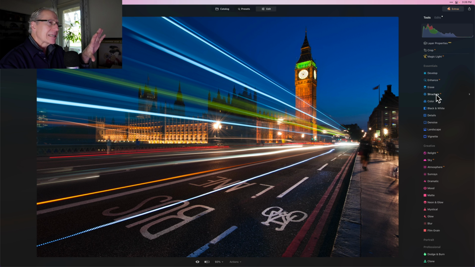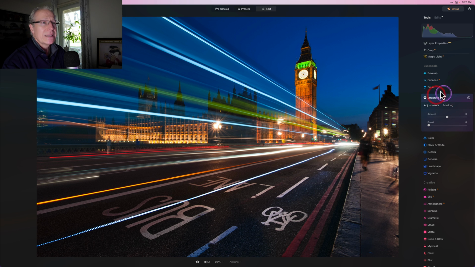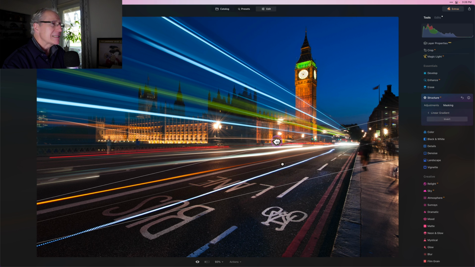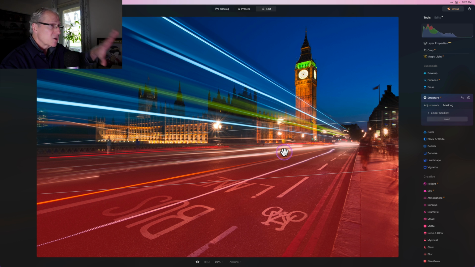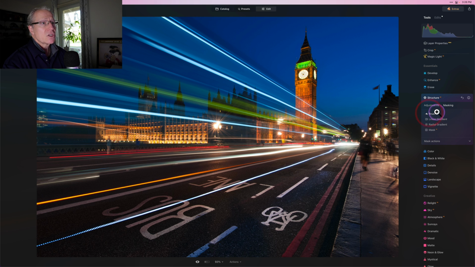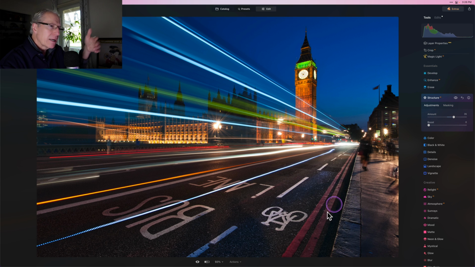Now, the other thing about accenting certain areas, which I now want to add a little bit of accent to that foreground, is with detail. And so I'm going to go into structure. I'm going to get a linear gradient and do something similar where I want to create a little bit more oomph. Very technical term there, but I want to create a little bit more oomph around the street and also Big Ben. So I'm going to start with a linear gradient. And what I want to do is bump up that structure about 30 or so, so 36, let's call it. It gives a little bit of crunch there, again, highlighting that section.